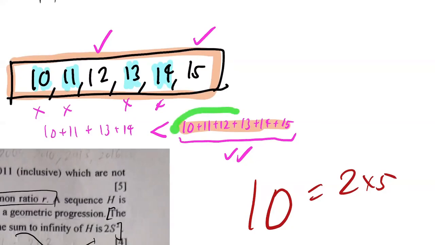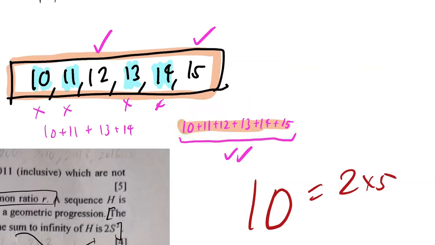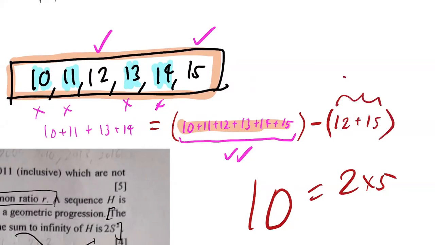How about if we just take this orange number and subtract away those that we don't want, the ticks? So minus 12, minus 15. Does that work? Instead of less than, it's exactly equal to this guy, but minus away (12 plus 15). Right? And these are also the numbers which are divisible by 3. The complement, like probability. Okay, so then you can generalize this up.